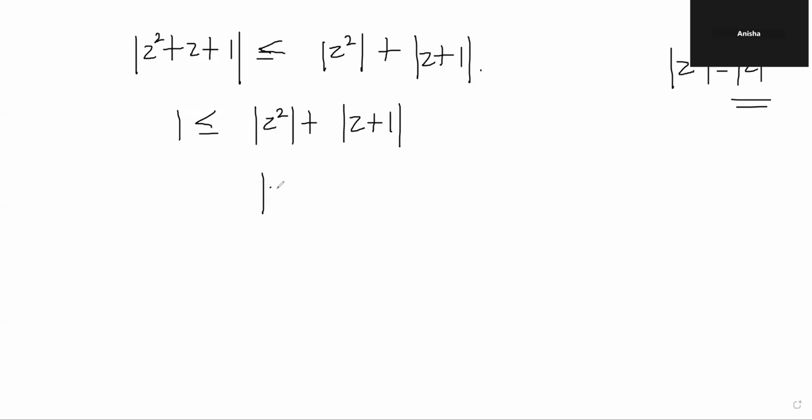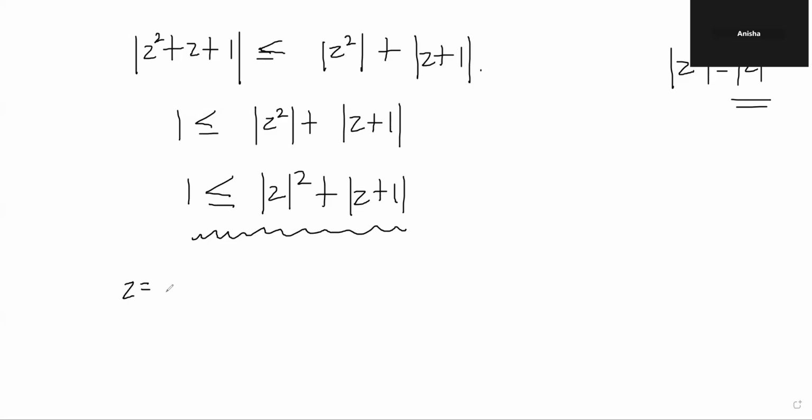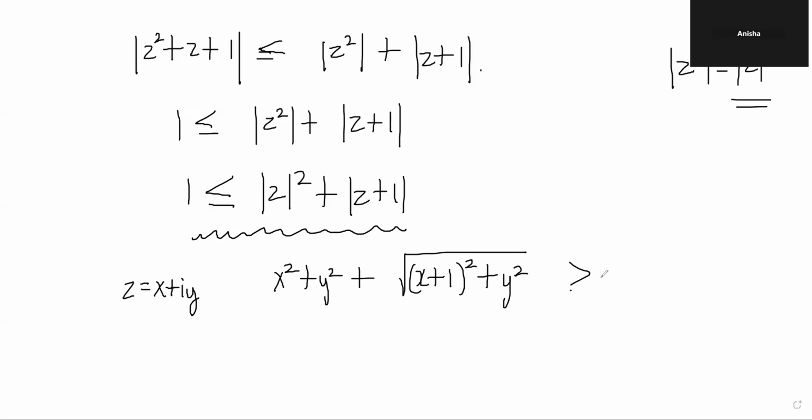Yeah, so we can write this as mod z square plus mod of z plus 1. Then we can just open the mod and get it in terms of x and y, and we get a circle equation. What do you mean open the mod? Like x square plus y square, take z as x plus iy. And we get x square plus y square plus x square plus 1 plus... This is what you're getting, right? Oh, 1 second, sir. I think I made a mistake here.